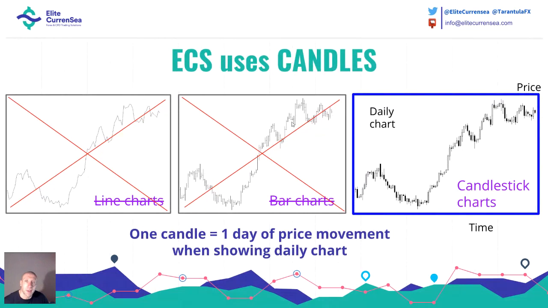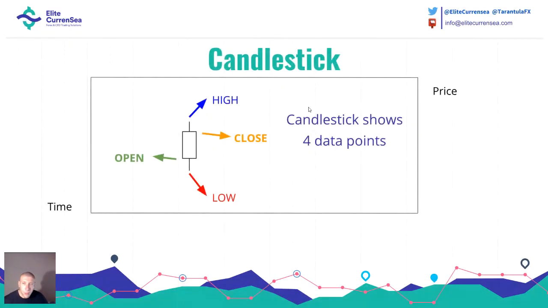We use candles. Elliott Currency uses candles for approximation of the price, trend, momentum, and of course, now moment buyers and sellers. For all we do, we use candles. That is a very, very important thing. So have in mind that applying and using a candlestick chart is the way we in Elliott Currency operate. Candlestick is a major representation of the price, and a candlestick tells us a lot of important things.